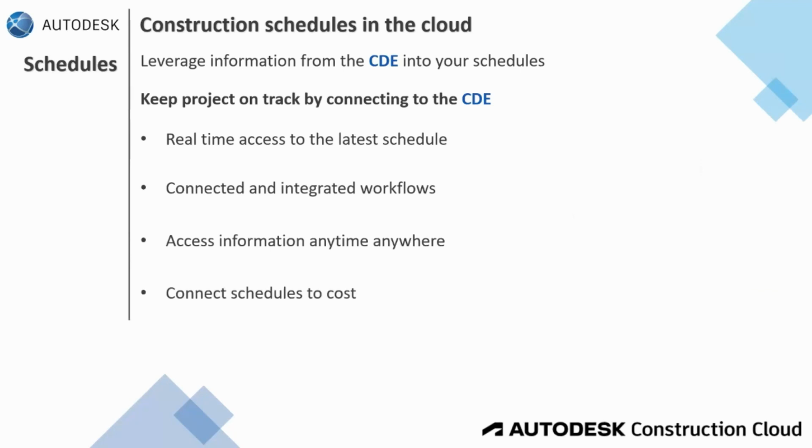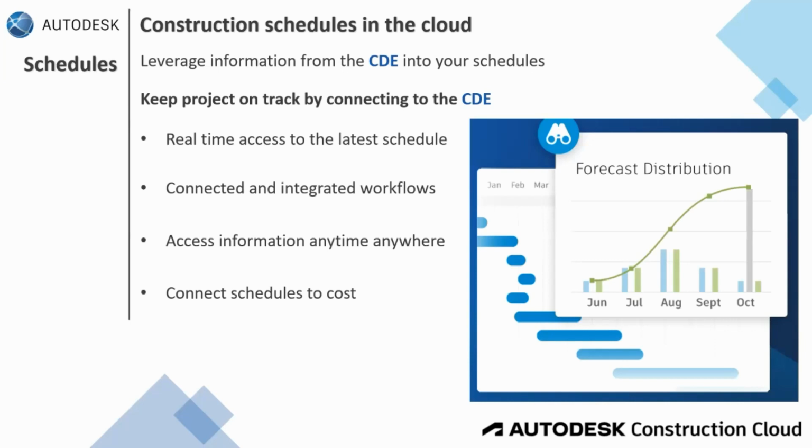And we can connect schedules to a cost. So it's not anymore a list of information that we are tracking and following, but now it's a list of information that comes with a cost implication to it. We can start forecasting specific costs and outputs for our project. But there's so much more to this. So let's see what Autodesk has for us as well in terms of schedules.